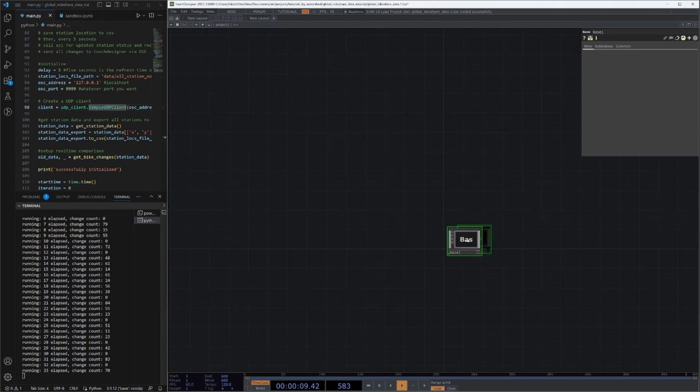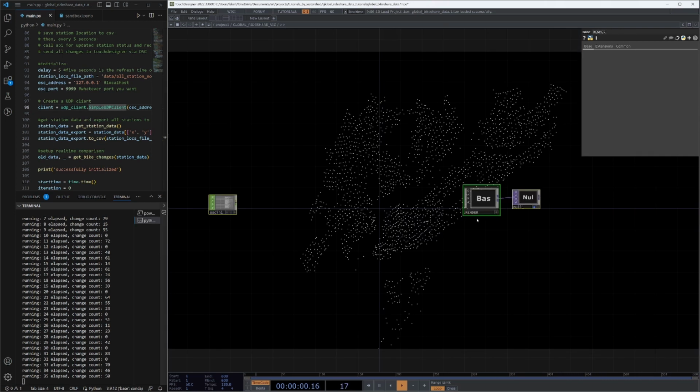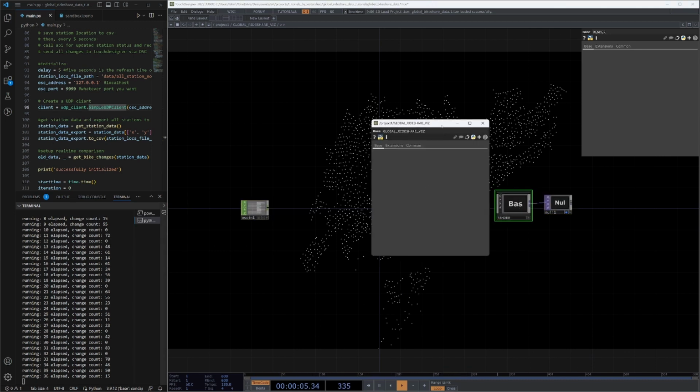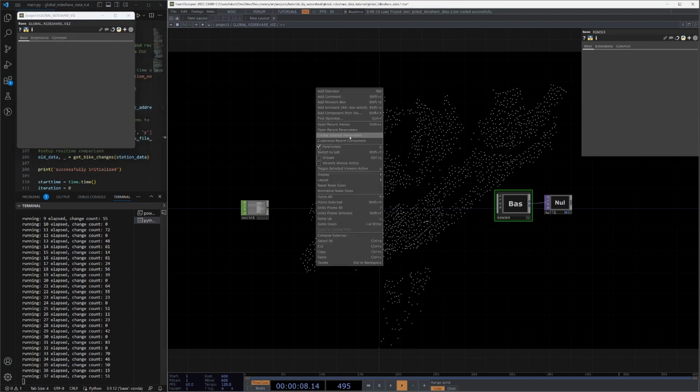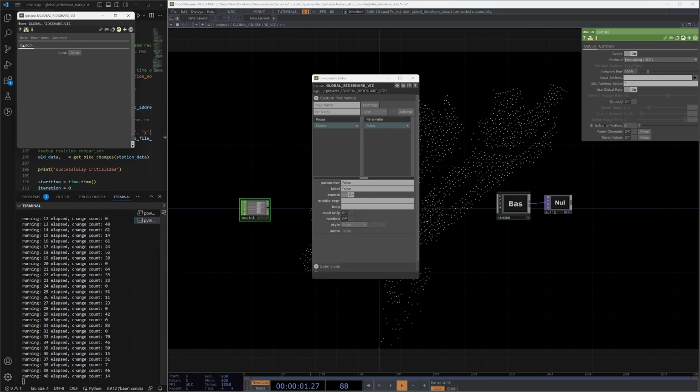And then actually collapse all of this and call it global rideshare viz. Let's get our parent parameters, start customizing our component. I'm first going to start with a pulse, and we will drop that pulse on our OSC reset channels and values.